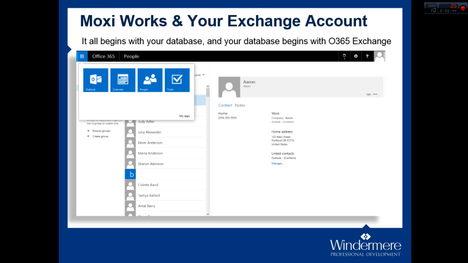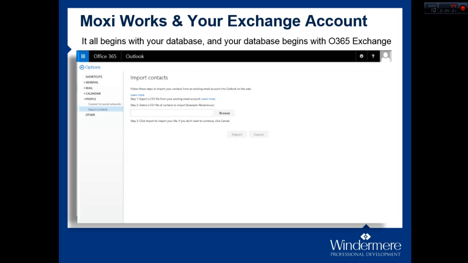You just go to your email account, and when you log into your email, in the upper left hand corner there's a little settings option. You choose people, and then from there choose the settings wheel in the upper right hand corner and select options. From options you then choose import contacts on the left hand side, browse and find that contact file that you saved to your computer somewhere, and then import it into your Exchange email account.